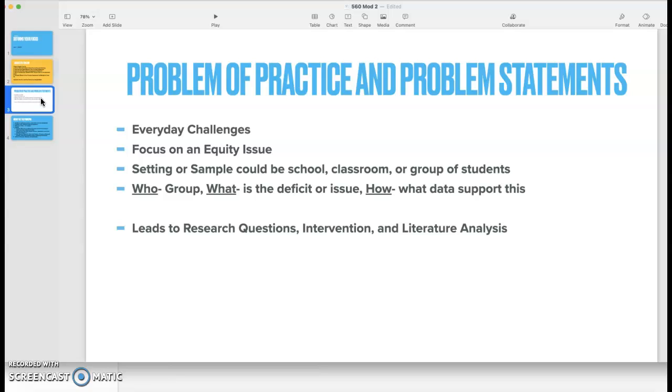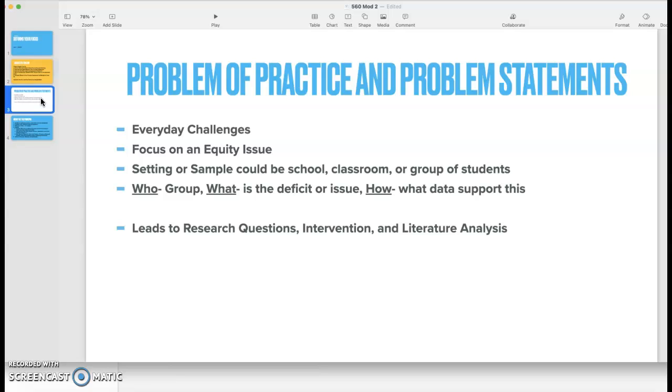But then I can also think about the intervention. What is an intervention that I can put into place to help my 9th grade 504 students do better? And let's just say that I want to really focus on a summer boot camp to help students be more prepared for high school. So another research question that I could propose would be, does implementing a summer program or a summer camp for my 9th grade students to teach them study skills and academic skills over the summer before their 9th grade year, will that help them be more successful in the transition to high school?